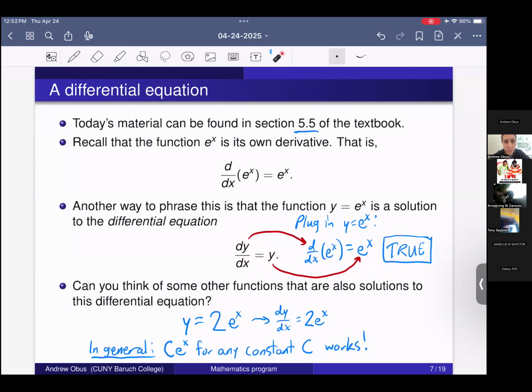All right, any questions? Yes, Prince. My question is, can negative be used to get the true set of the solution? Yeah, negatives are fine because any constant c is fine. So it can be either positive or negative. So negative e to the x is also okay, and its derivative will be negative e to the x. So any constant at all, positive or negative. Okay, thank you. You're welcome.